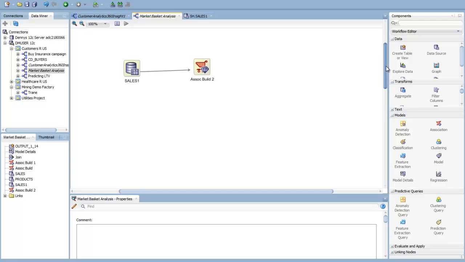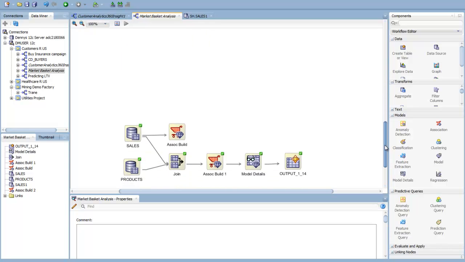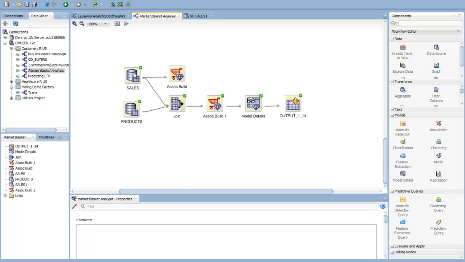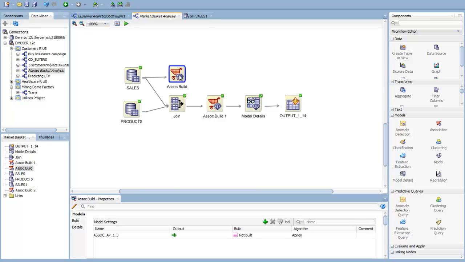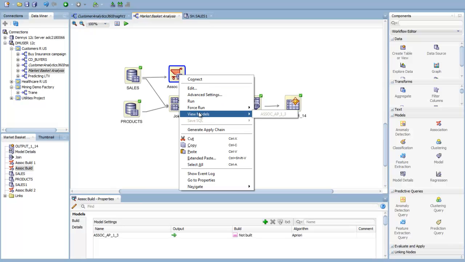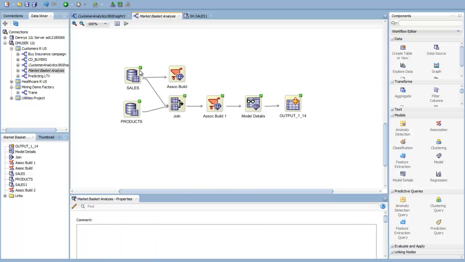Now, to save a little bit of time for the demo, what I've done is I've already run that. So I have it down here. I have the sales data, and I've done this market basket analysis right here. And if I view this data here, I can go see the results. But I've done something a little bit else here that I want to jump into instead. I want to take this a little bit further.